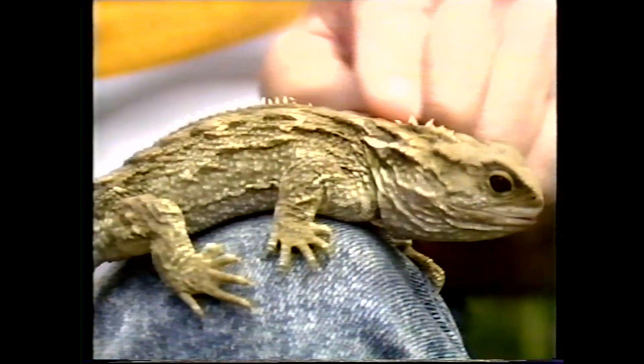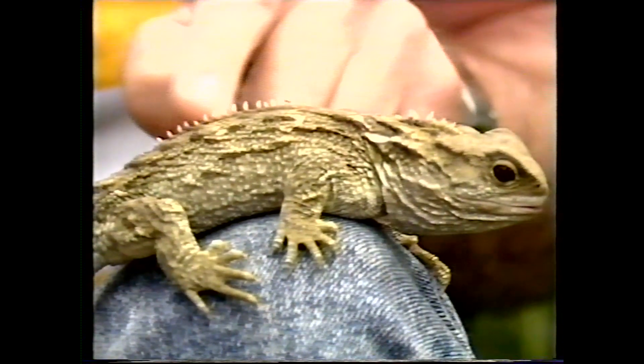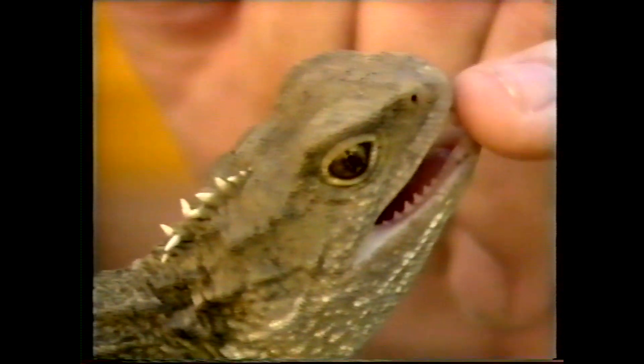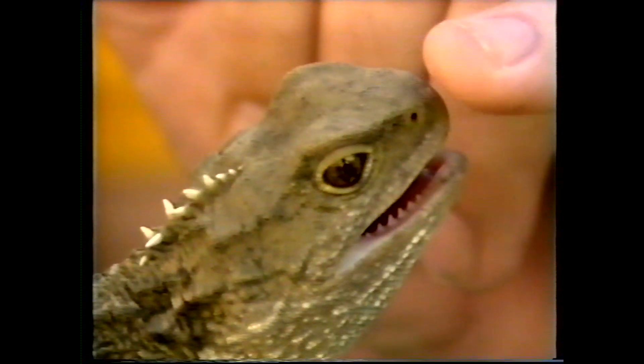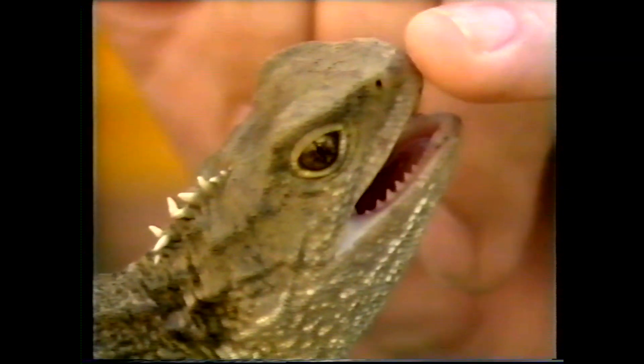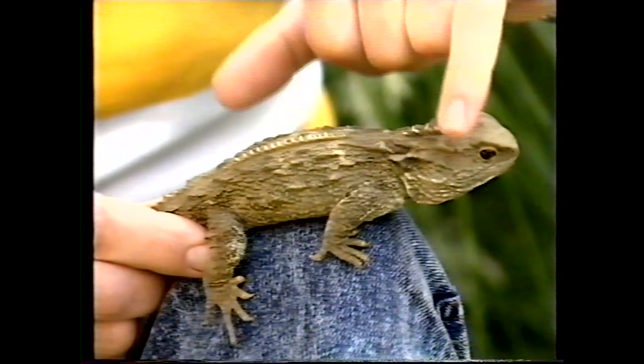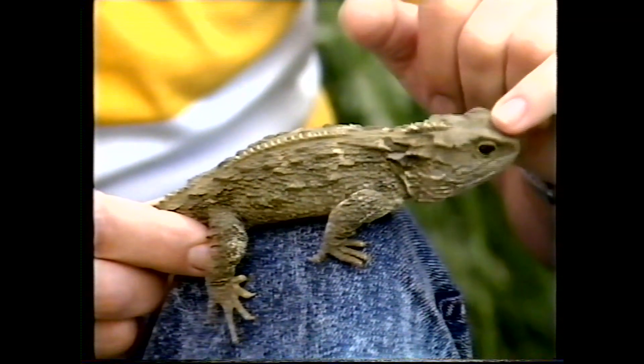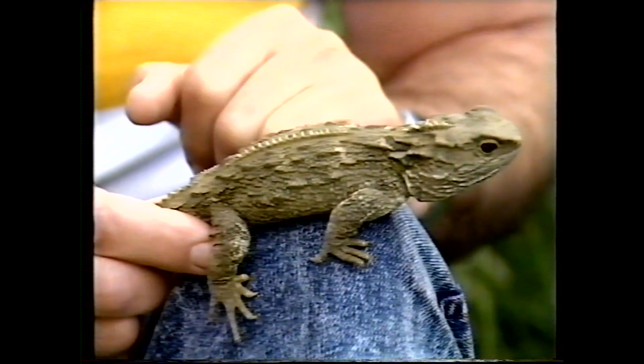It's not a lizard. In fact, it's got a number of differences, and one of them you can see up here is the beak-like mouth. You may have seen pictures of mouths like that on extinct reptiles. Unfortunately, the other clues are hidden by its skin. There are differences in the skull, and there are differences in the ribs, and of course there's that third eye, which sits up here between the two real ones.